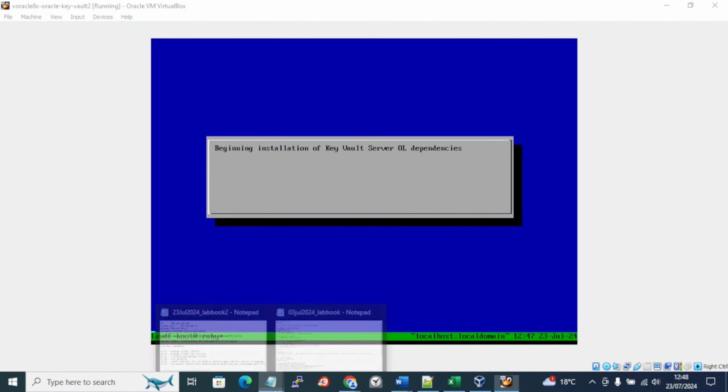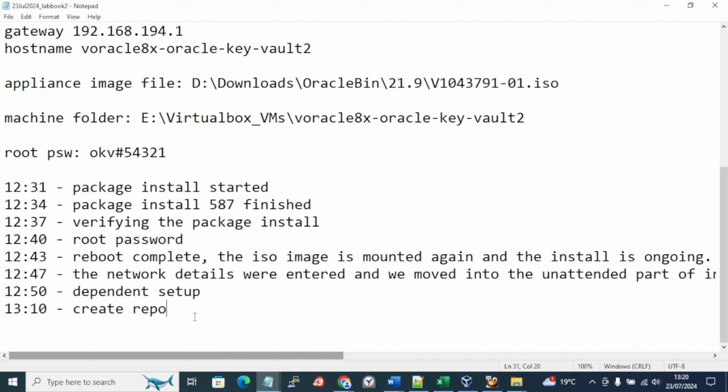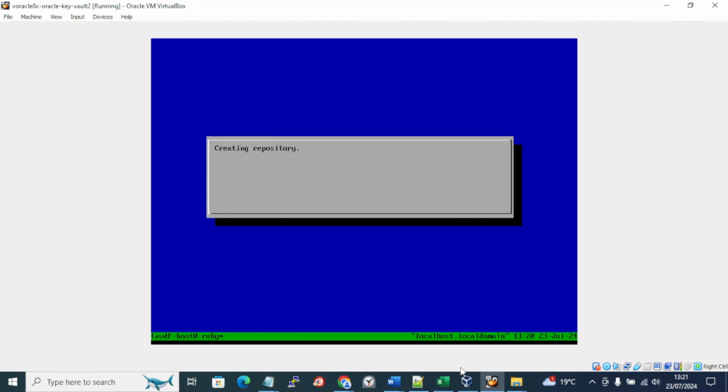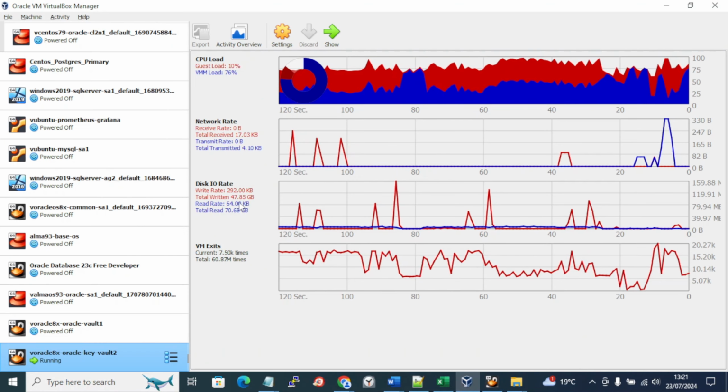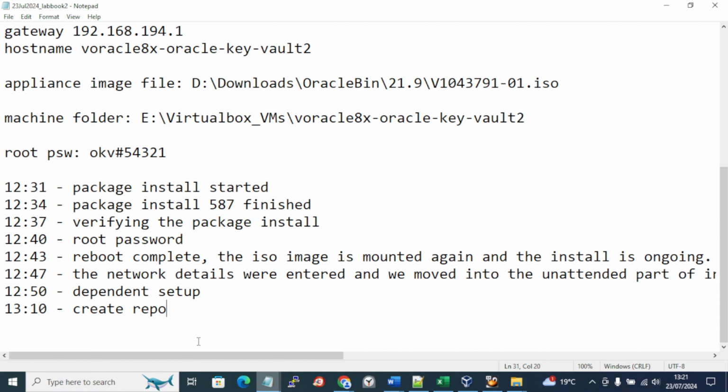Alright, at 1310 it went to create repo, and it is still in the create repo step, and 48 GB it has written until now. So I'll keep you posted. It earlier said doing dependent setup for the Oracle Key Vault, and now it's in create repo.